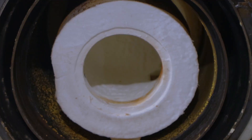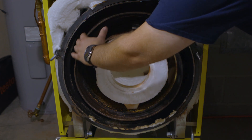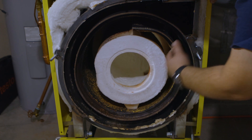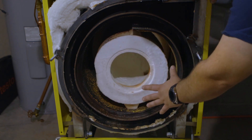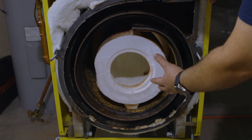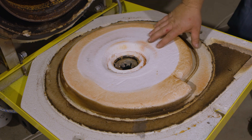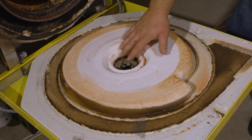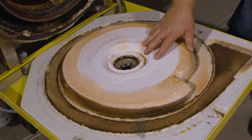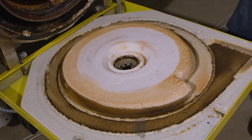This is inside the boiler — what we see when we drop down the front cover. This is the vessel inside, and this is where we do the cleaning. Inside these passageways is where the flue gases go, and this is the chamber, so we can check every part of this boiler when we drop it down during the cleaning. As you can tell, this boiler does need to get cleaned this year. With this style boiler, the front cover comes down, which makes it very easy to see your end cone and make sure everything's okay before we put it back together.